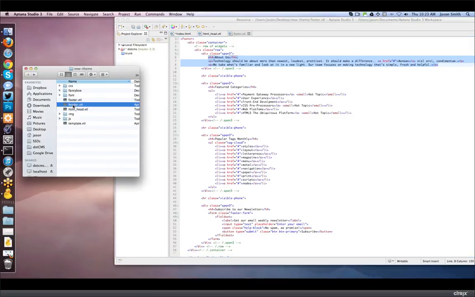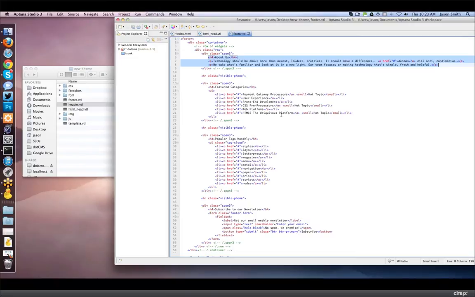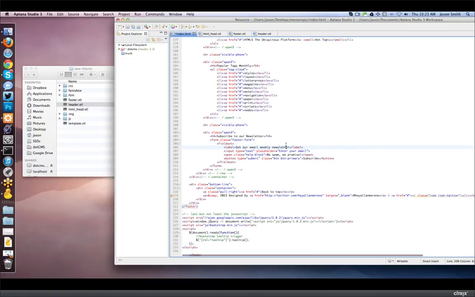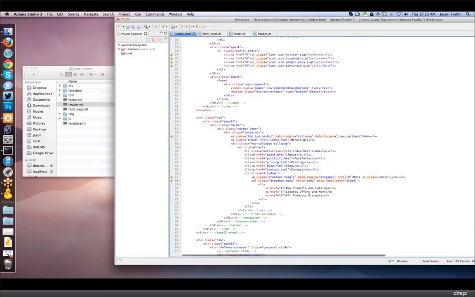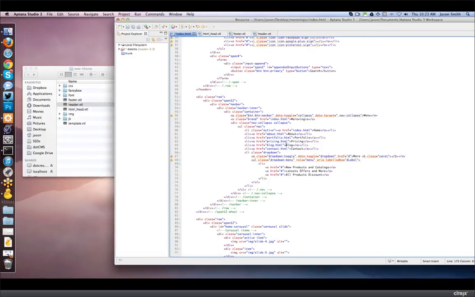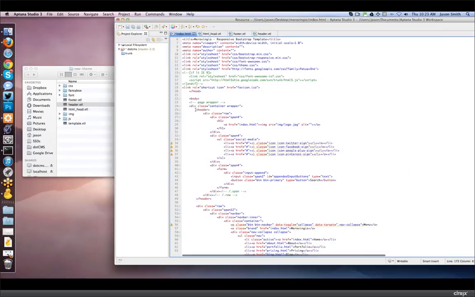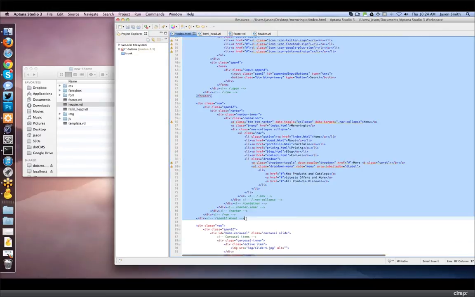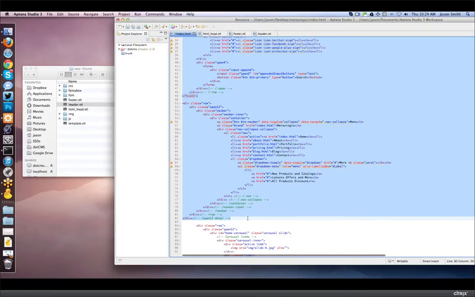Next, we're going to open up the head file. And the header is really typically whatever's in the top that's going to be available on every page. Typically your top navigation, site tools, search boxes, things like that. I'm going to come back here to the flat HTML file, and what I would like in the header is pretty much everything from here down, including the top navigation.